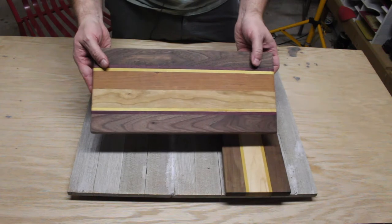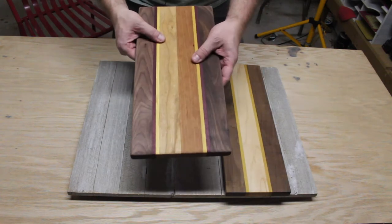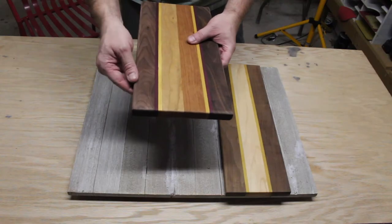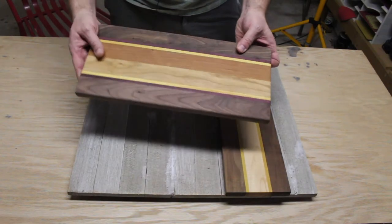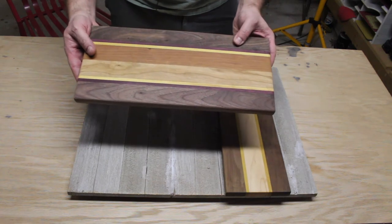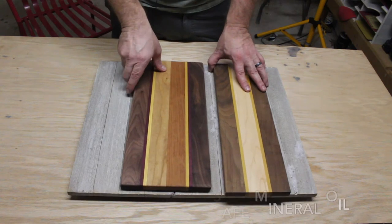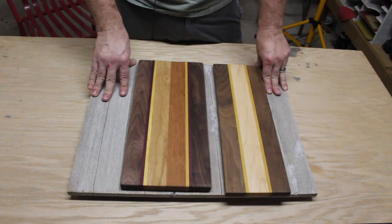These are very easy to make. The individual pieces are already cut and milled to the right dimensions — all you have to do is glue the pieces together and sand. I used a disc sander for the edges and an orbital sander to get the surface flush. Since it's already cut and milled, there wasn't a whole lot of sanding to do. These kits are great, especially if you're a beginner woodworker who maybe doesn't have table saws or a dedicated shop space.